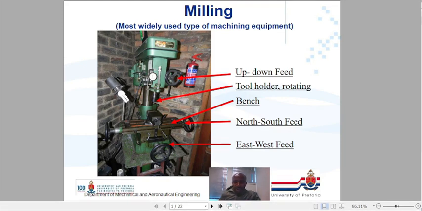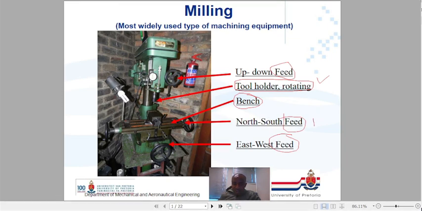What you are looking at currently is just the basic milling machine, manually operated, but you have a few things that you should just keep note of. The feed over here, we have the feed, and then we have the tool holder. This is rotated, and we have a bench. So over here the feed is up down. This up down feed, the bench can also achieve that. You can also look into the movement of the bench. The bench can move in 3D space.